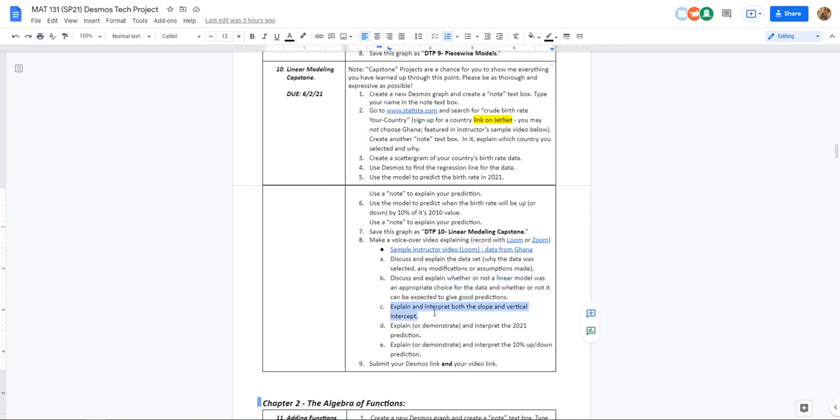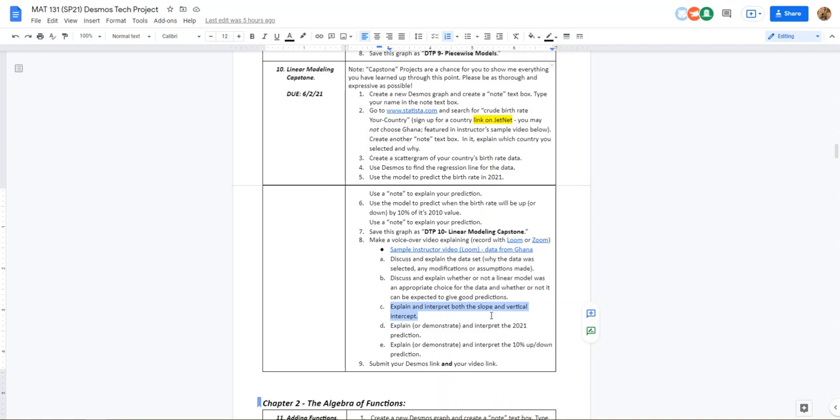Okay, now part C, this has two parts to it, interpret the slope and the vertical intercept. You can do those in separate notes, or you can just talk about them separately, but they both need to be explained. They come from the regression equation that you found, and make sure that you talk about the value and its units. We spent some time talking about the value and its units in Project 7. The slope is going to have units like the output, whatever it is changing by, so increasing or decreasing by, how much, per how often. Make sure you use that kind of sentence to explain the slope.